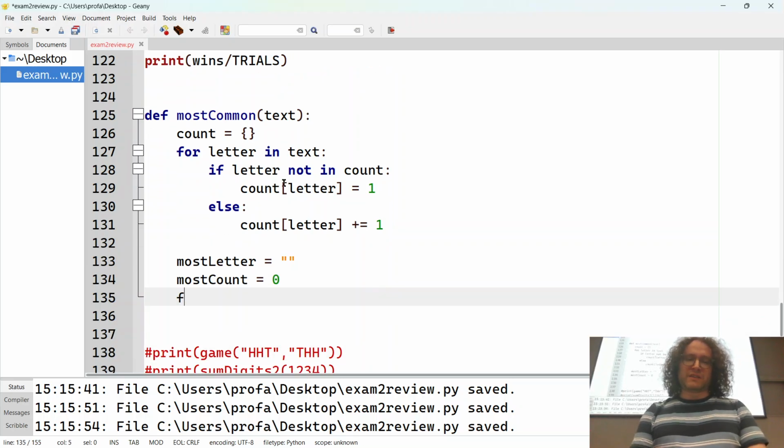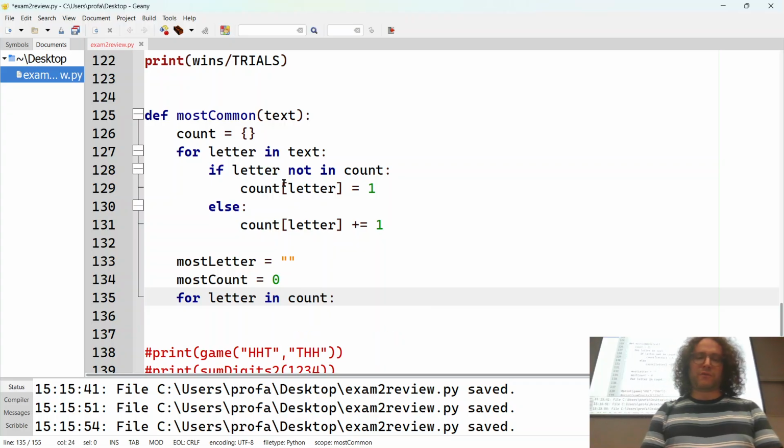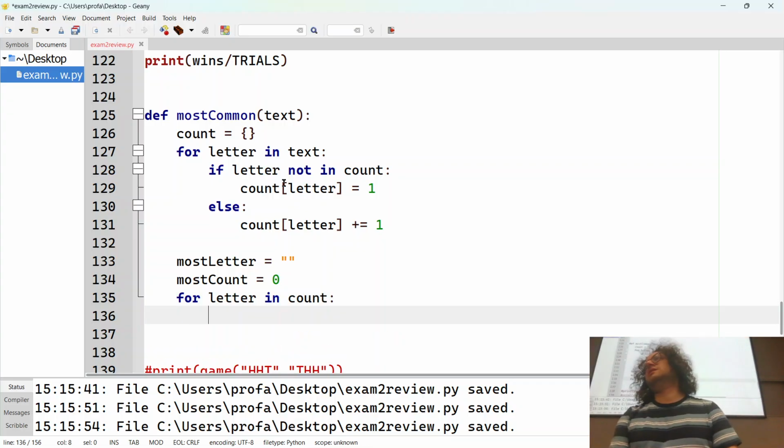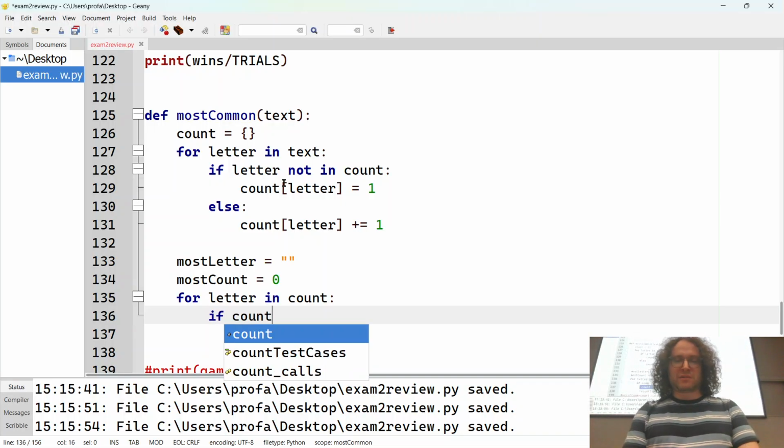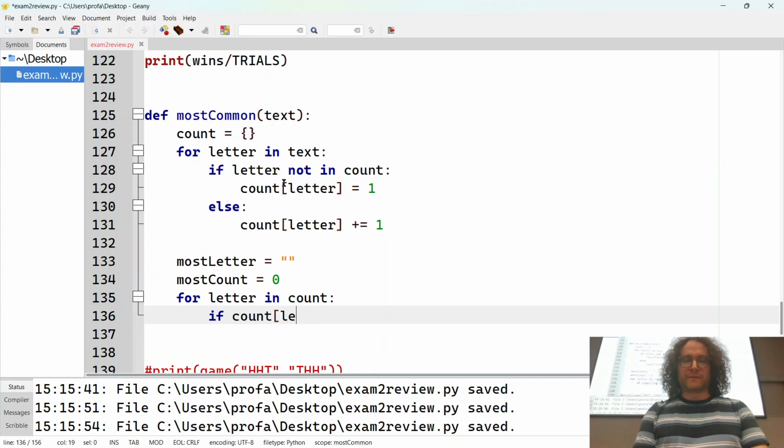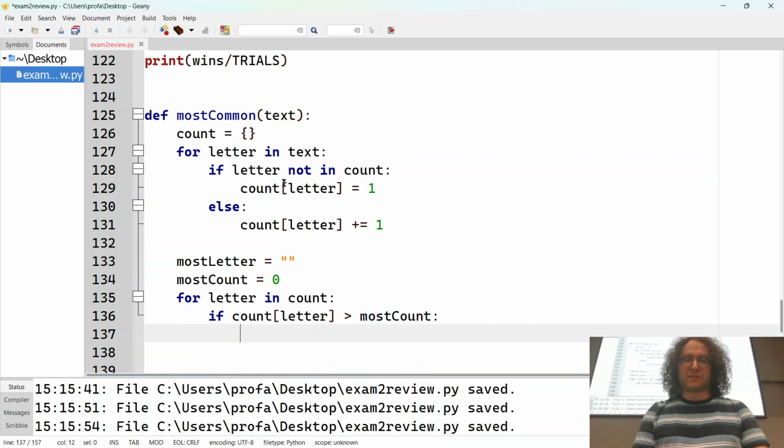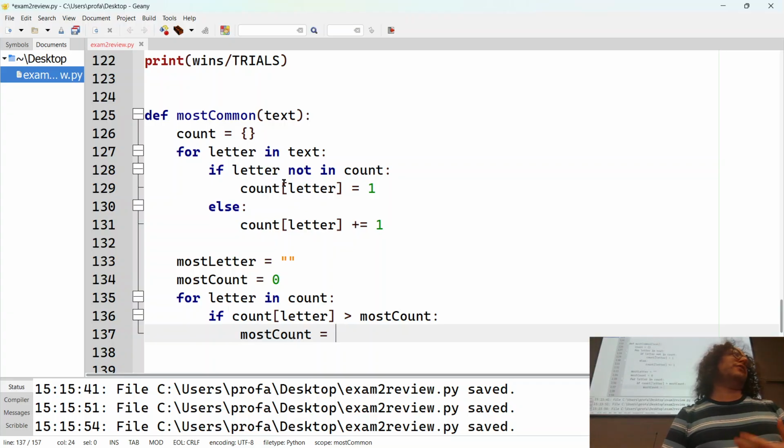So what we do is we say for letter in count, for each letter in the count that we just did, if the count of that letter is greater than most count, then most count is equal to that. Then we found a new, better candidate for the thing we've seen the most.